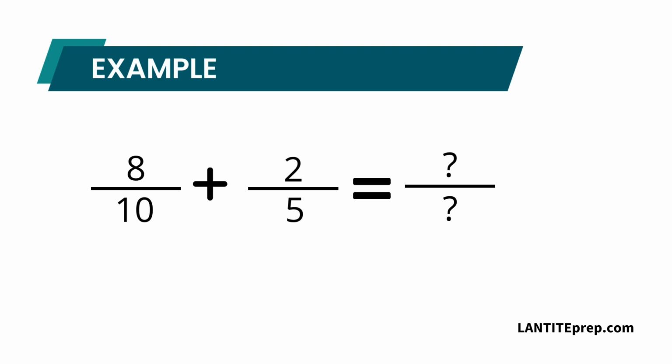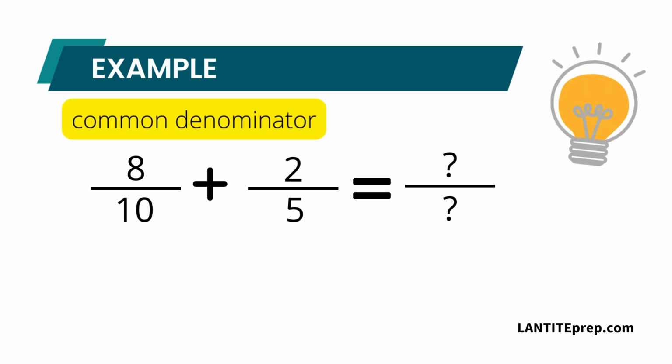When the denominators are different, we need to find a common denominator. To do so, we'll look at the two bottom numbers and find the lowest number that fits into both numbers. In this case, that number is 10. So we can scratch out the 5 and make it a 10. To turn 5 into 10, we needed to multiply by 2. And remember that whatever you do on the bottom, you've also got to do on the top.